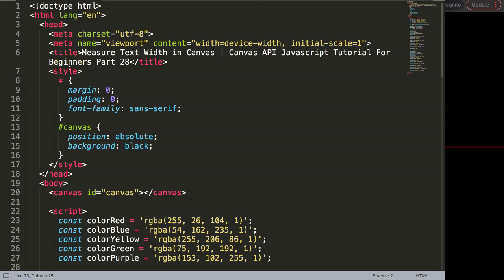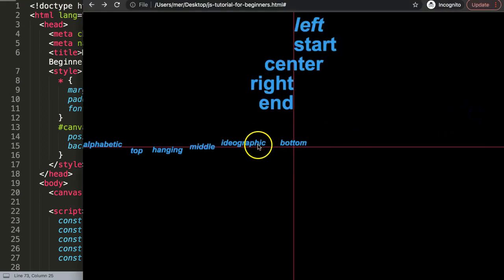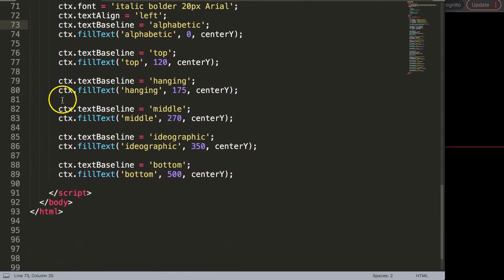In this video, we're going to focus on how to measure the text width in the canvas. And this is very important for many applications. So for example, we have this here. We had all of this from the previous video. However, you can see here we were just estimating how many pixels it would be, or not even estimating, it was basically a guess. So it was our best guesstimate, I guess, to say it like that.